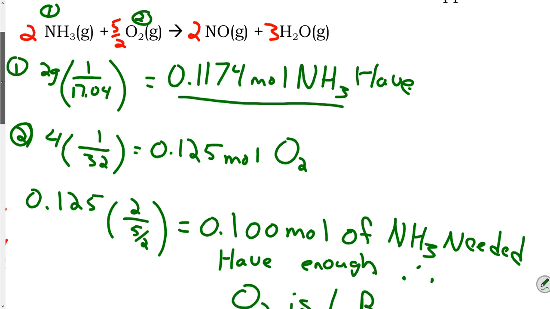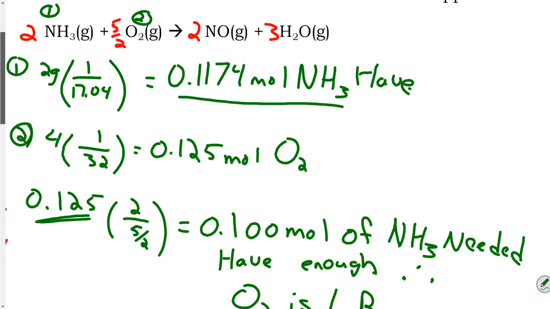Guys, listen up for a second. This is what I have of each one, right? So I took what I have. If I have this much oxygen, I calculate how many moles of ammonia I need to react with that by using my stoich ratio, want over know. And when I do that, it tells me I need 0.1 moles. So this is what I need for the reaction to happen.